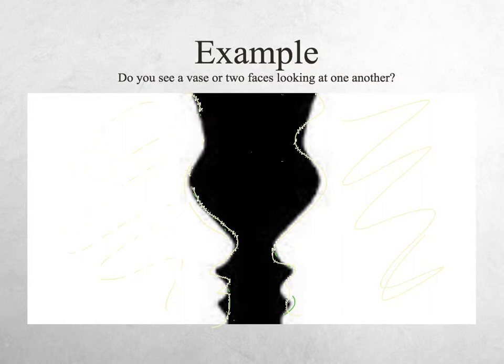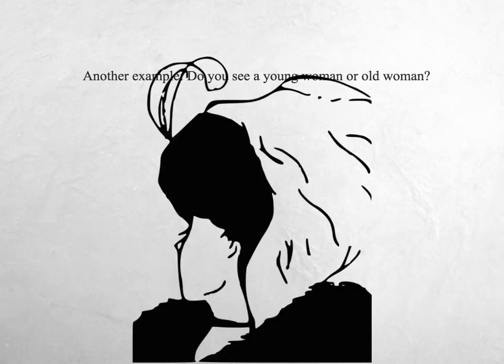I'm going to show you another rather famous one that you will probably recognize from other areas. For some reason my eraser is not working very well today, so I'm just going to skip the erasing part. So here's one that is used quite often. There's a young woman here and an old woman. Can you see them? I'm going to give you a second to look. When you see one, you can't see the other, and you have to do a little bit of a mind shift to see it.